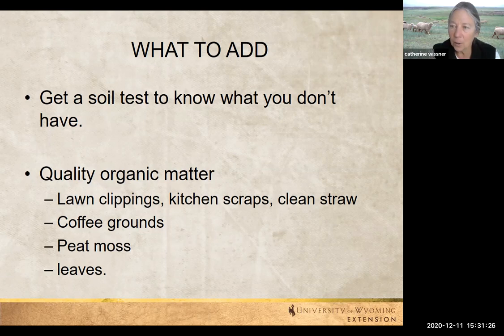Take those leaves and don't put them out on the curb. Don't burn them. Put them in your vegetable garden. That is free fertilizer, free organic material. And it's like putting gardener's gold into your soil. It does some amazing things for your soil, rebuilding the organic material and putting down a slow release fertilizer, so something that is released over a long period of time. So it's constantly feeding your soil and feeding those plants.